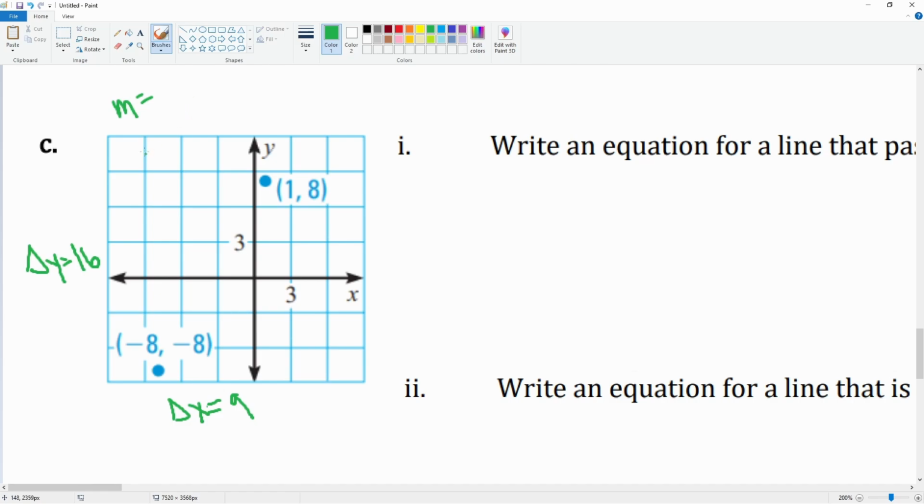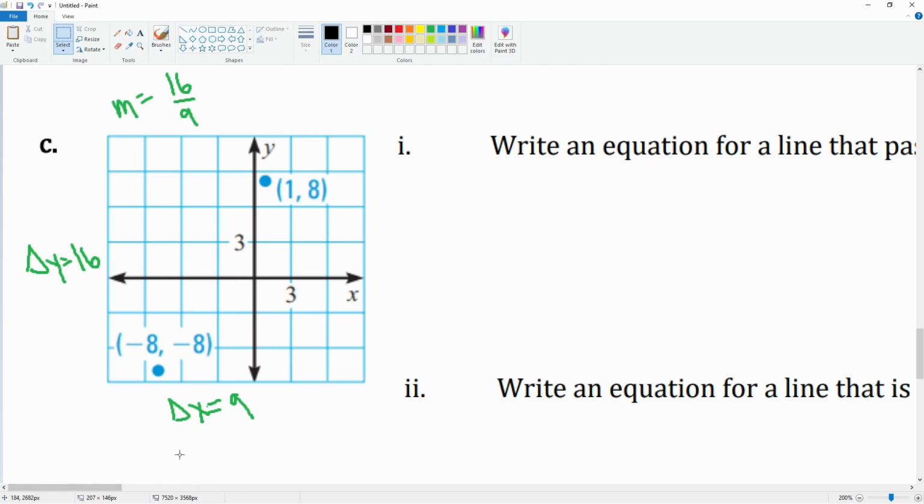The slope is 16 over 9, which can be simplified. Looks like, I think 16 over 9 can be simplified. Actually, it can't. Let me just double check the slope to make sure it's right, by just using another equation. Yeah, so I just plugged it into the slope formula and it did work. It is still 16 over 9 and it's positive.